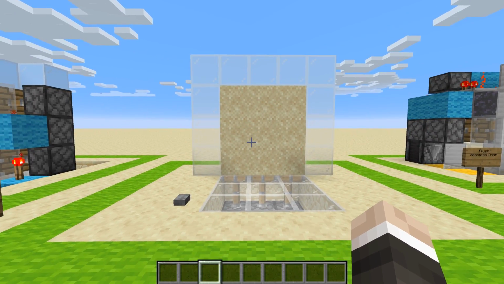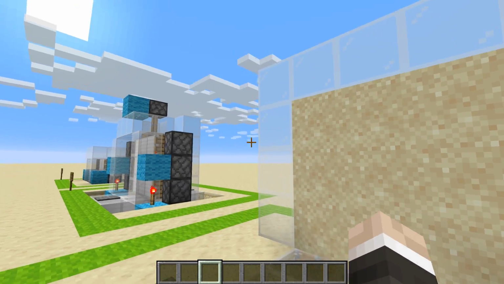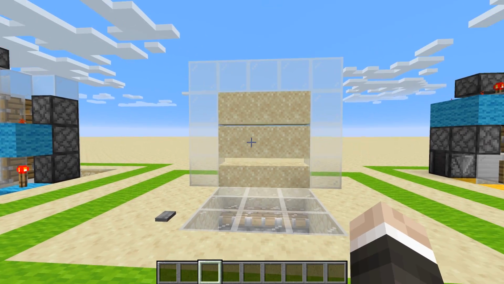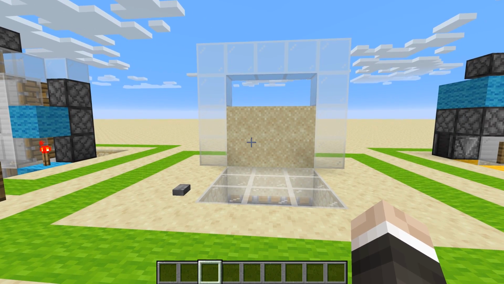Anyway, next up, we've got an old favourite. This is the 3x3 sand door. Now, the beautiful thing about these is that obviously you don't have any redstone above the ground. It's a pretty decent sized door, and it just has quite a cool opening and closing sequence. There's something incredibly satisfying about watching that happen.